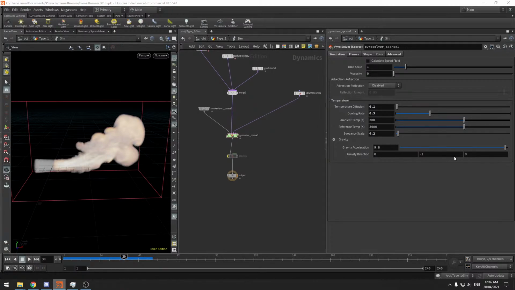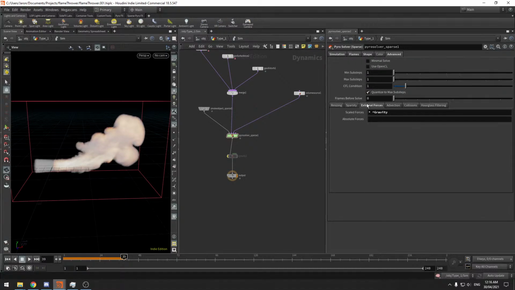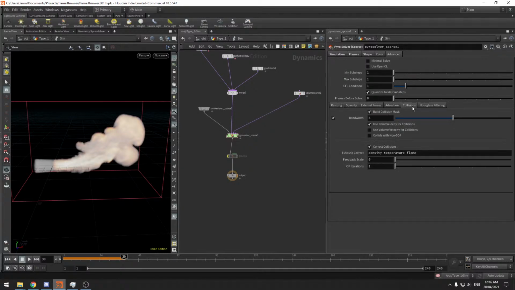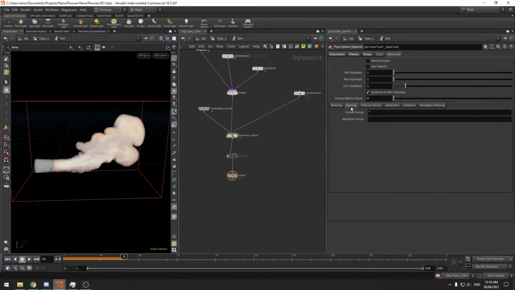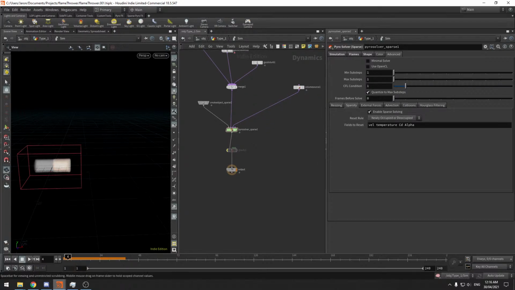Let's turn down some of the diffusion. So I'm going to say cooling rate back to 0.5. This to 1, honestly. The advanced, so I'm going to turn off this gravity one here. And that's all I really wanted to do.